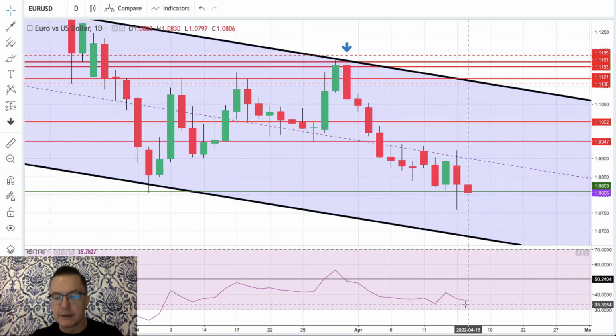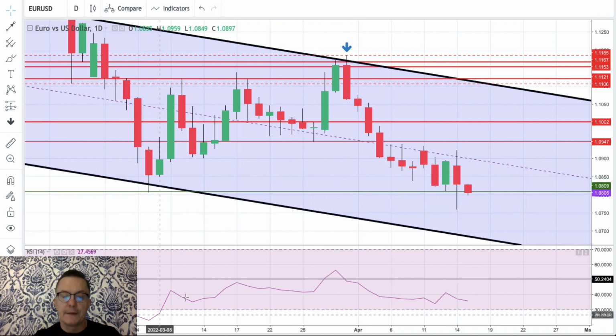However, no new low was made on the RSI, which means there's a divergence between the price, which is making a new low, and the RSI oscillator, which doesn't make a new low. So this is a positive divergence, or bullish divergence, and we should see some kind of a pullback or correction to the upside very soon, maybe even a short squeeze. So please be prepared for this situation to happen on the euro dollar in the nearest future.